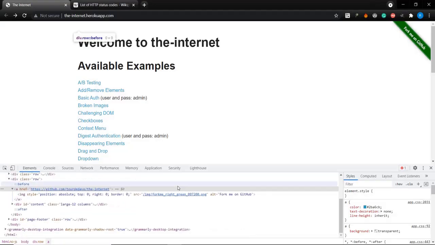Firstly, why do we have to search for only anchor tags? That has to do with HTML rules, right? So every navigation link has to be present in an anchor tag. That is how HTML is written. And inside the anchor tag, you will have an href attribute, and this would be your navigation link, right?